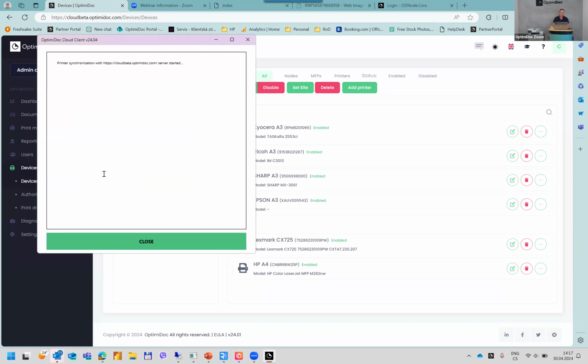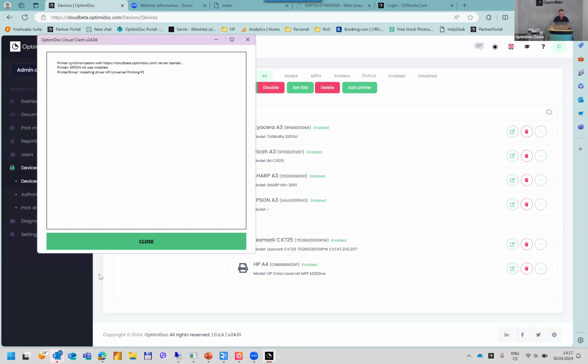So right now the client gets the personalized list of the printers which shall be installed. As you can see, it's not limited just to the network devices, but I can also have direct printing to the multifunction devices. Of course, it takes time because right now the client downloads the driver, installs the driver on the workstation, and after that creates the device. So that's coming.